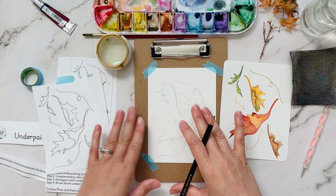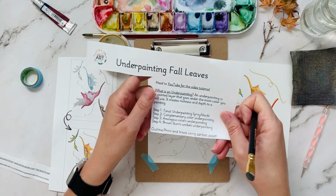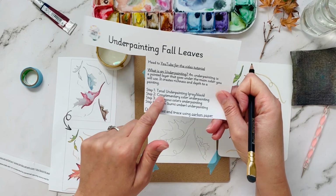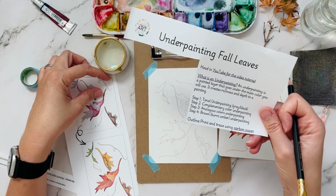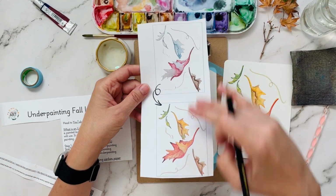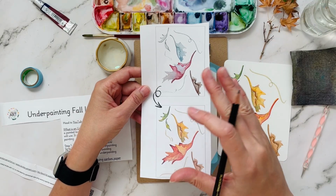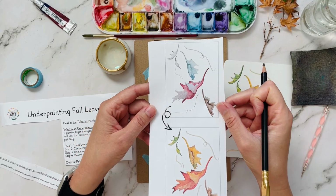Now that I have my image outline, the first thing that I'm going to do is take a look at your handout. The first thing that it says is step 1, tonal underpainting. Now, before we jump right in, I want to show you what an underpainting actually looks like. So on your handout, there are 2 images. The bottom image is the one that's totally done. The top image are the different underpaintings.